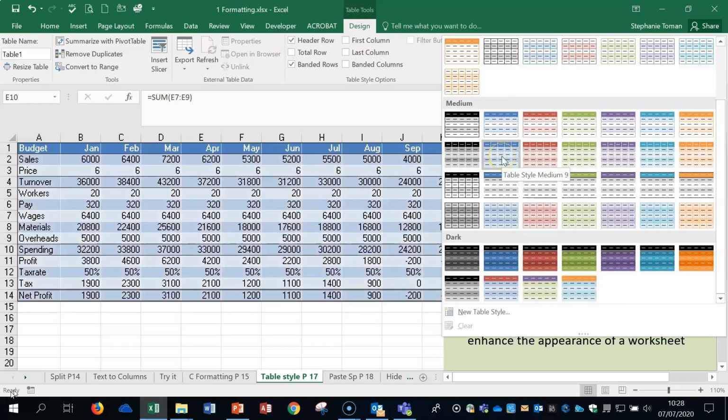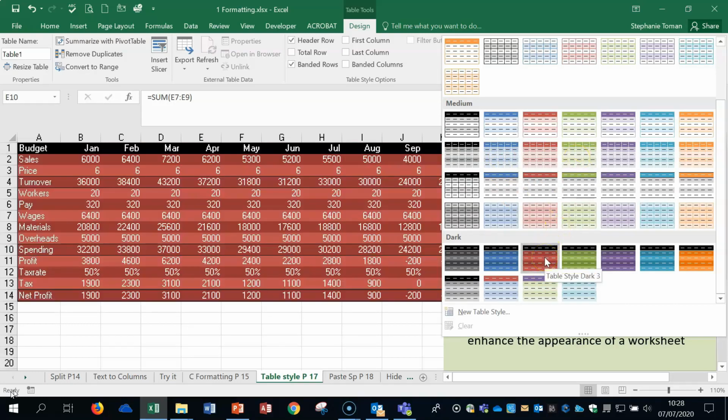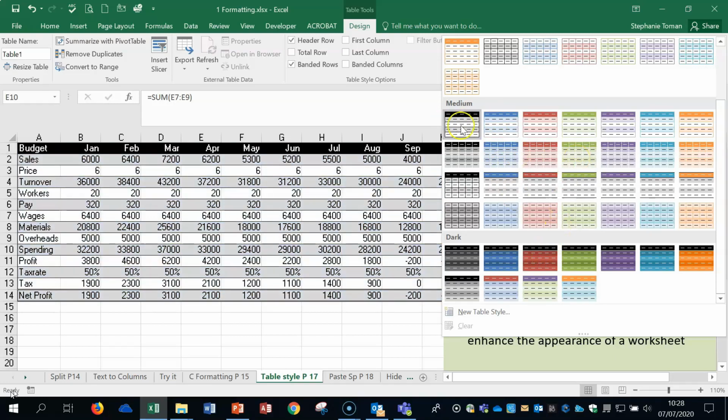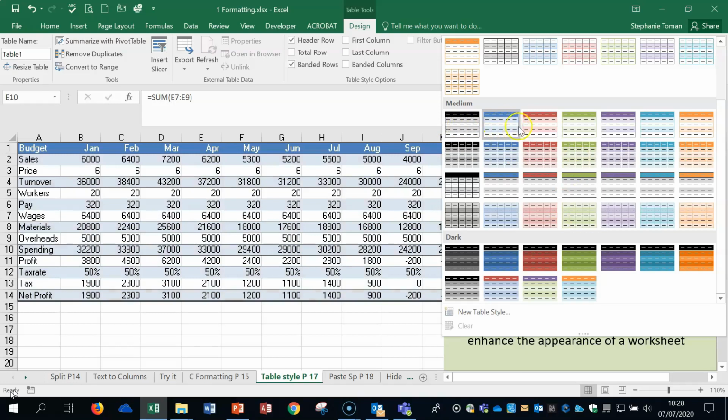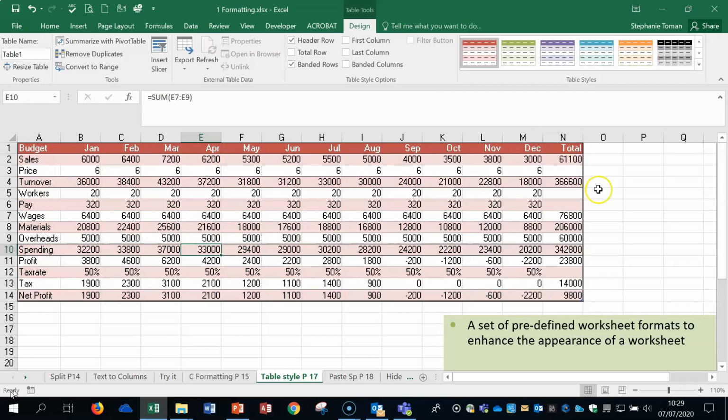So depending on what it is that they're asking you to apply, you will have to hover across depending on what the name is. And you can see, let's look at a medium table style, medium 1, 2, 3. So you get an idea of how they work. So you're just going to apply, answer the question, and that's that done. It's that simple.